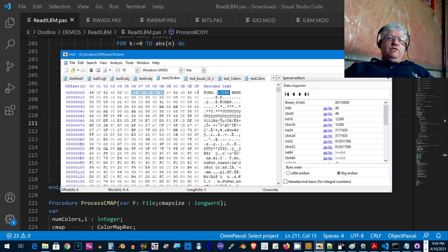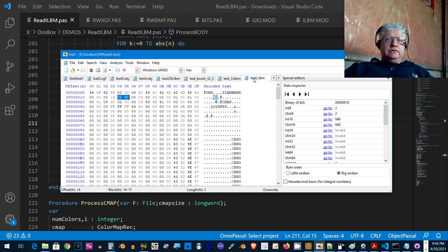That tells us that the format is different than the other types of files created. So if we check this one, see how this one is ILBM instead of PBM? And that's exactly like the way the Amiga versions of Deluxe Paint save it. So those files can be easily read between systems.